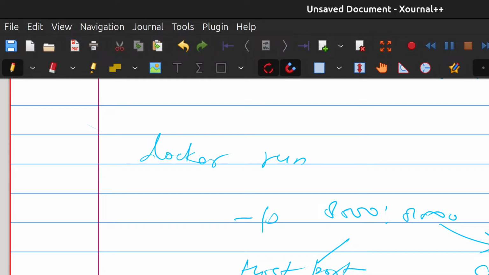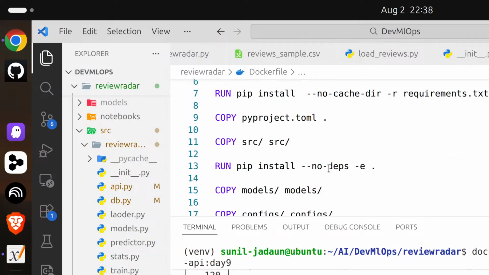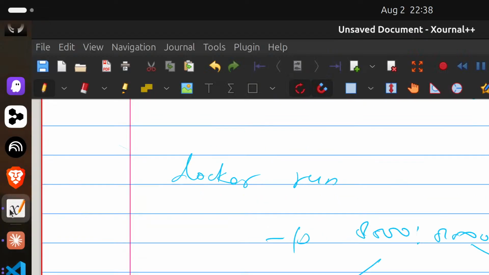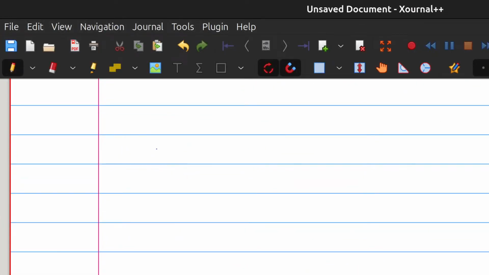Now this EXPOSE 8000 line in the Dockerfile only documents that the app will use port 8000. It does not open the port by itself.